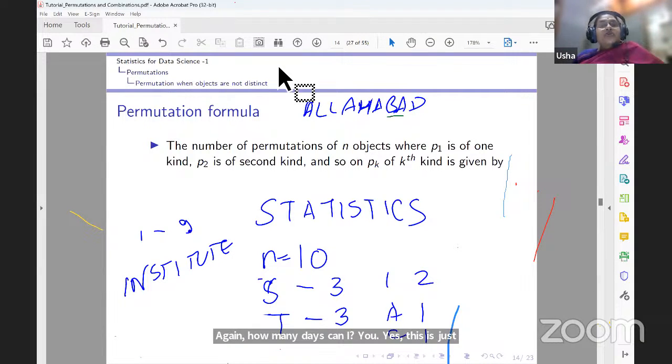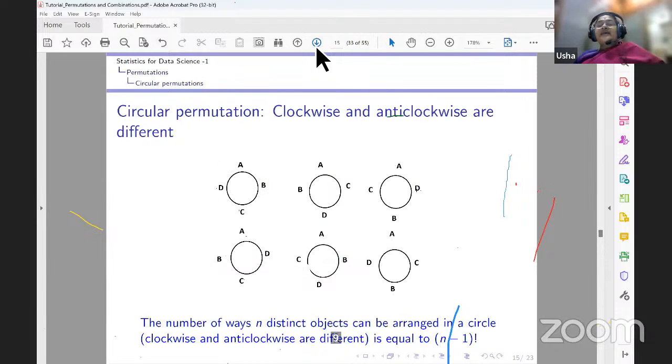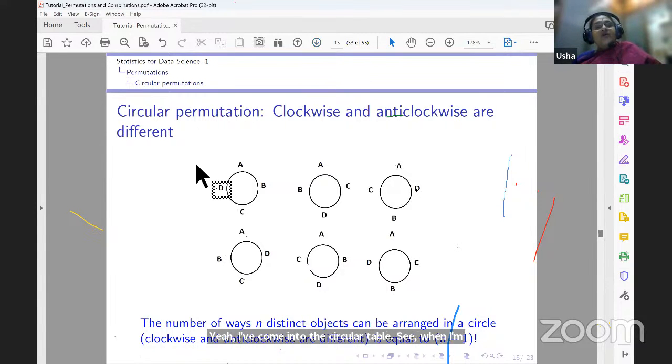Okay, right. So this was about the permutation formula. Now the next thing is, I'm coming to the circular table. See, when I am doing a revision, I don't go into the most complicated immediately. My job is to try and address the questions of the general students. So now in the circular permutation, the whole idea is to look at this.